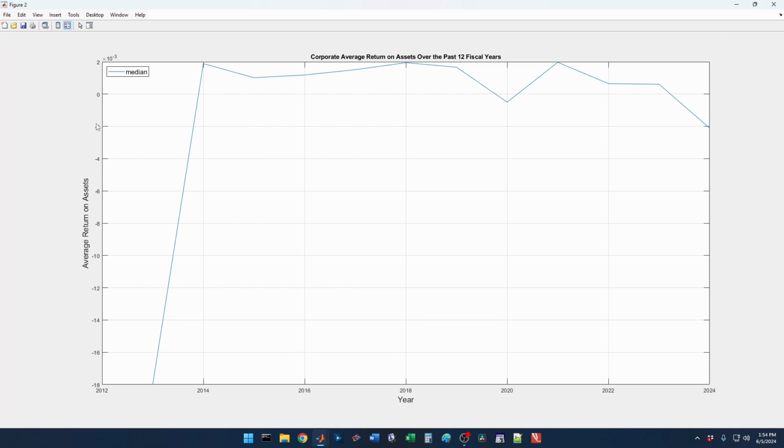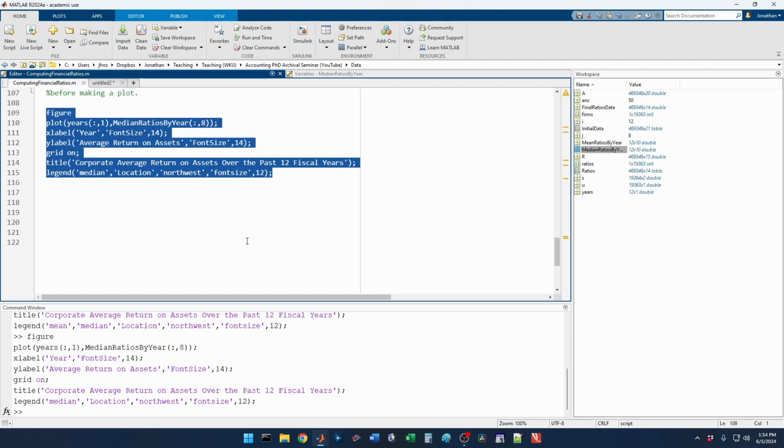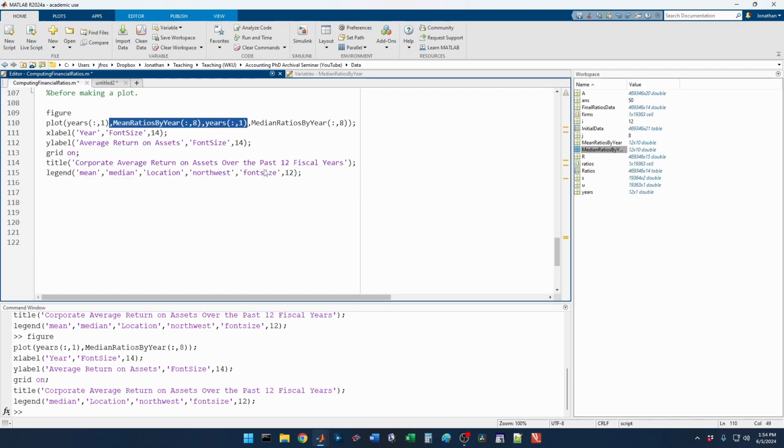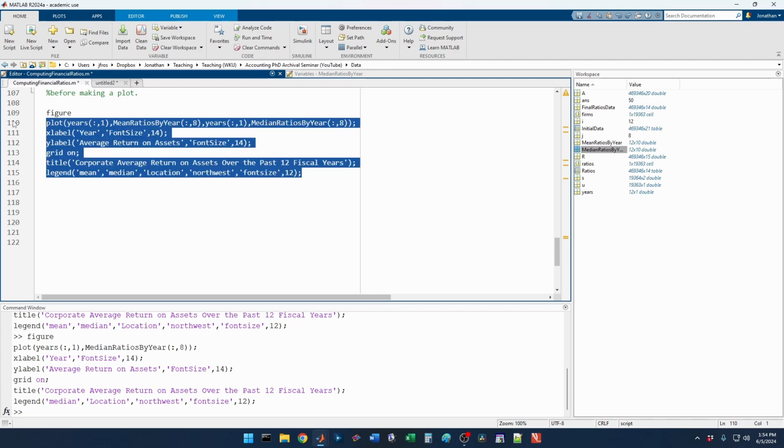Now we can change the increments of the y-axis and the bounds, and same thing for the x-axis. We can do that, and I can teach you how to do that in another video, but we won't do that. So let me undo that. So Control Z, undo those changes, and go back to what we had before.